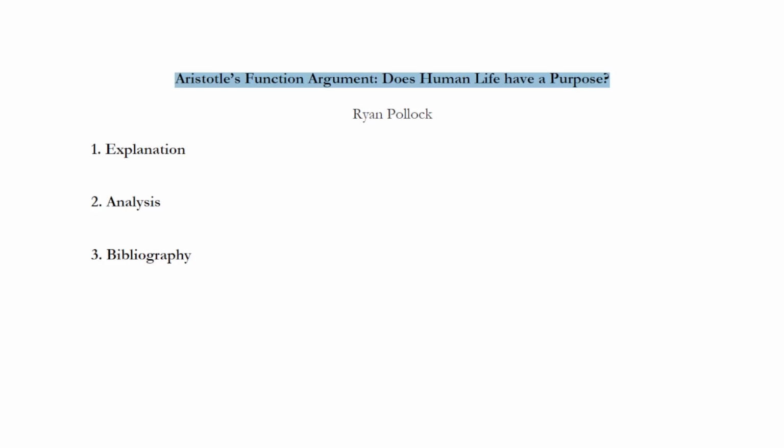I have also included my name at the top of the paper, as well as entitled this paper, Aristotle's Function Argument. Does human life have a purpose? The title indicates that the paper will cover Aristotle's famous function argument, and it also previews the sort of question that I will be asking about it. So, I would recommend that you begin by writing these exact section headings that you will then fill in with the content that you wish to convey to the reader in your paper.